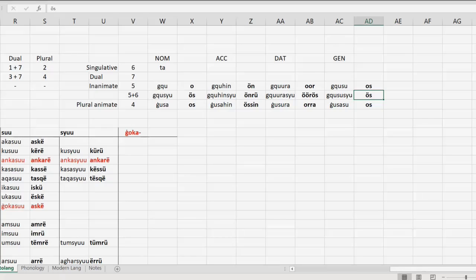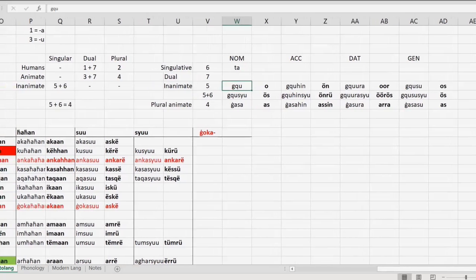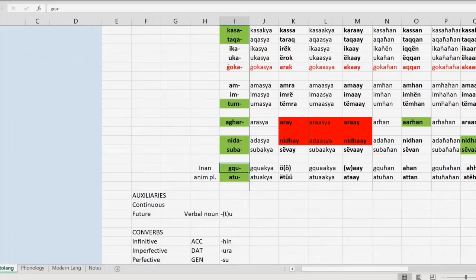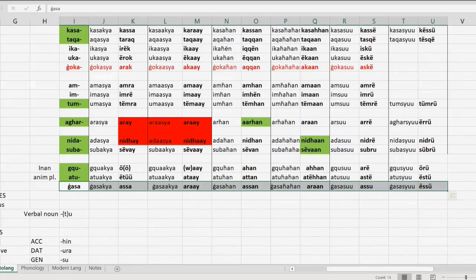No big deal. In fact, I just realized we don't even need that rounded vowel there. We can just have it be a rasa, because the vowel harmony will take care of the rounding for us. So that makes them a little bit more distinct. We could actually fiddle around with the vowels a bit more, but I think I want to test them out as person markers for verbal auxiliaries first. We've already got the ru form here, so let's try rasa and see what happens. Okay, so that's pretty straightforward and not that bad.